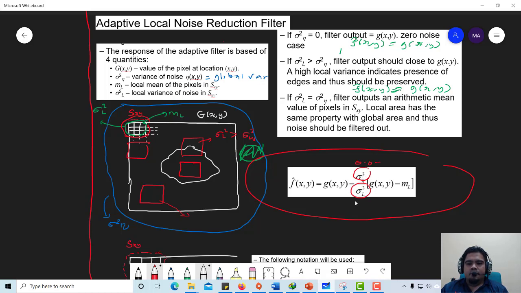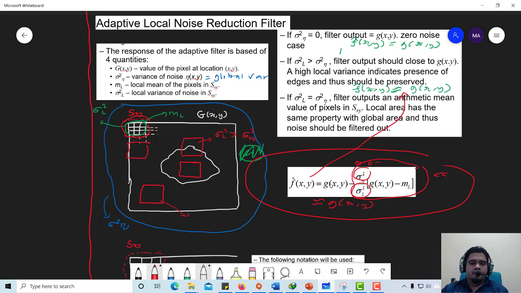So if you multiply this small number with this statement, the whole term is very small. If you do the minus operation with this, at the end it looks close to our g(x,y). So that is the same as this statement.